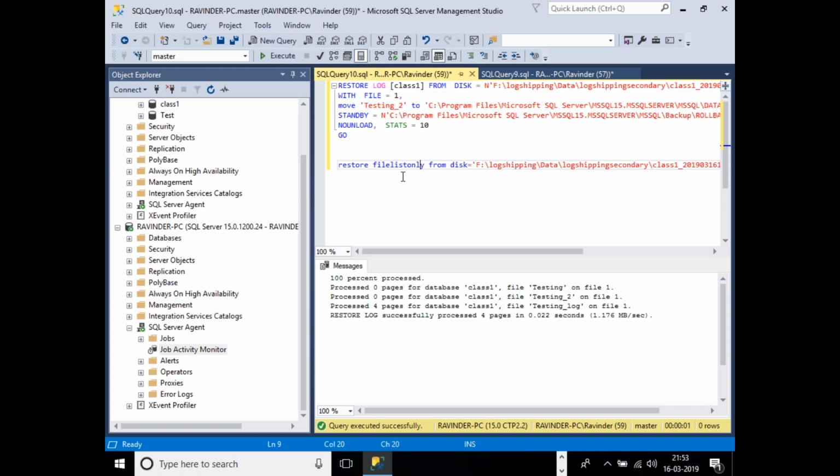Actually, standby is for only one database, not for the whole server, right? This was not a prerequisite before we built the server. Later on, we built this configuration, not during the server configuration. So you may find servers which do not have the same directories. That time you have to follow it like this, and we cannot escalate it to anyone. This is our job to fix.